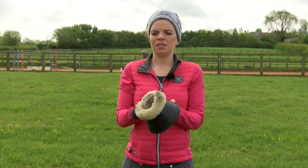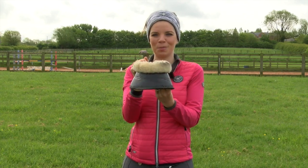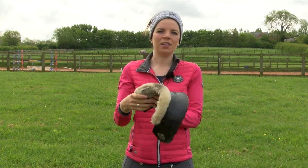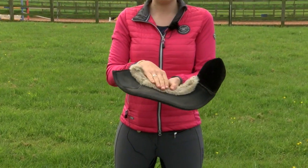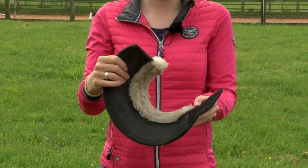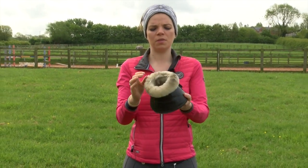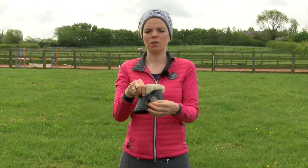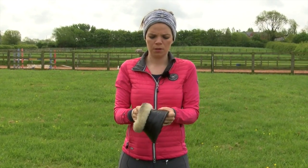The lovely thing about these Lemure boots is they've got the pretty, we call it an Ugg boot trim across the top. But on the inside it goes quite deep as well, so it's not just the trim, it really does go quite far down over the coronet to look after the horse's leg. So that's the Lemure boot. It's just got one strip of Velcro, but you can see it's quite a big strip really, so I don't have any problems with these coming off.